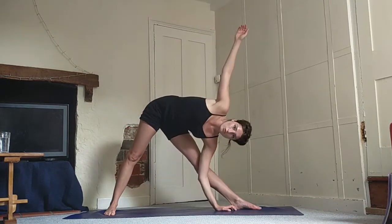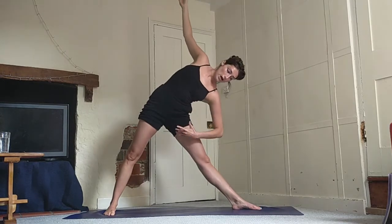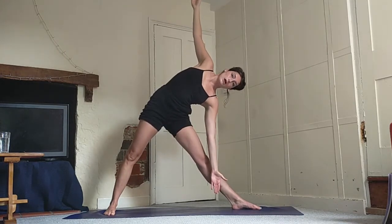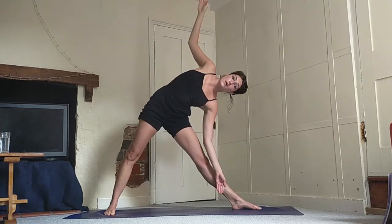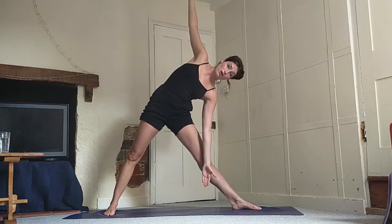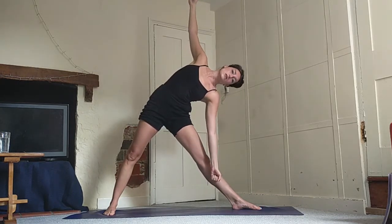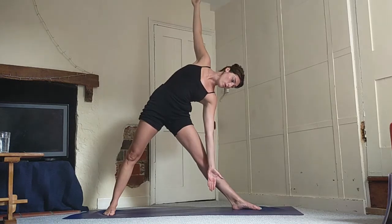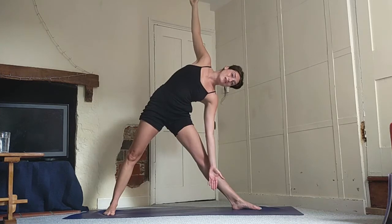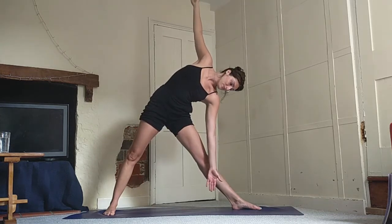But rather than your body dropping down, you want to think about your body really using your core strength and maintaining that length. Okay, so think about your right arm pulling you up towards the ceiling, and at the same time your left arm is trying to pull you towards the mat, and that's creating this really nice opening in your body. Whew, and also creating quite a lot of work in the legs. For me it's mainly in the core, this one.